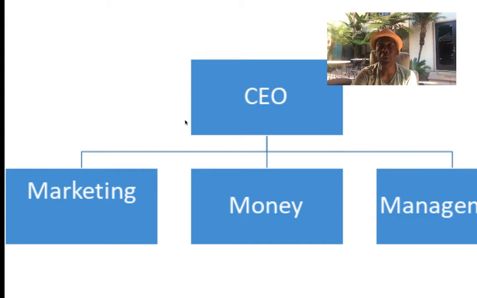Matter of fact, when you get started, you might be the marketing director, the CEO, the CFO, and operations manager, and so forth. But for sake of argument right now, let's just say you are the owner and you're outside, because you can hire a CEO. You don't have to work in your organization. But if you are that person, you're the CEO, then everything kind of flows from you. And this, keep it simple, 3 yet 1. Your marketing, money, and management. And I swear you can put everything that you're going to do under there somehow.